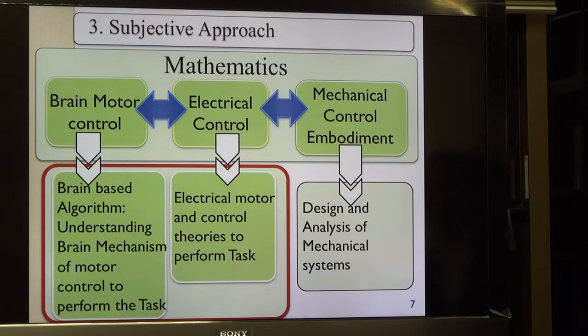So the subjective approach is more looking from the mechanical side, that is, how a robot works, the robot's degrees of freedom and the robot's work. And the second approach is how our mind tackles these kinds of problems to perform certain tasks, how the mind uses the degrees of freedom and how it performs that task. So in that side, when performing the task, the emotion also comes into play.